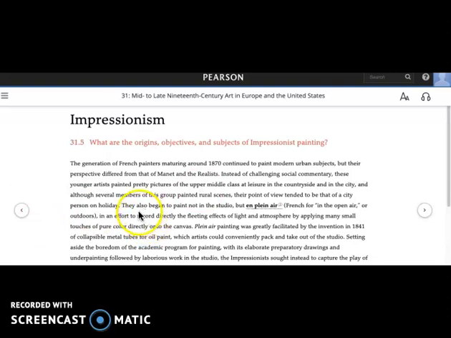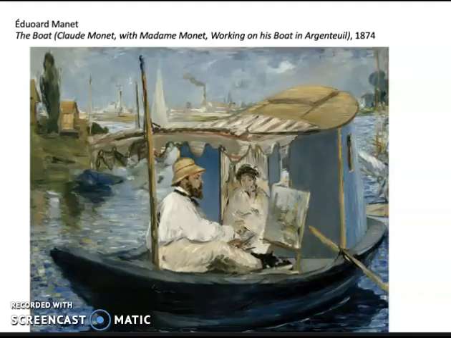The authors then draw you to their methods, their practices, their procedures. This is hugely important. It's one of the ways that they are profoundly avant-garde. They began to paint not in the studio, but en plein air, which is French for outside. This is a radically new technique. In painting en plein air, also called à la prima, artists are dispensing with underdrawings. They're working spontaneously in response to the fluid, changing conditions around them.